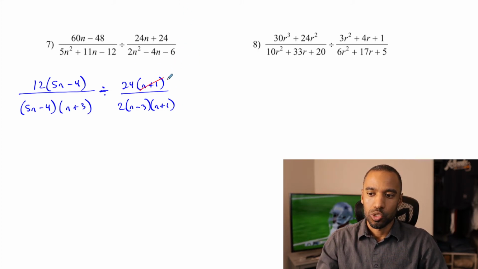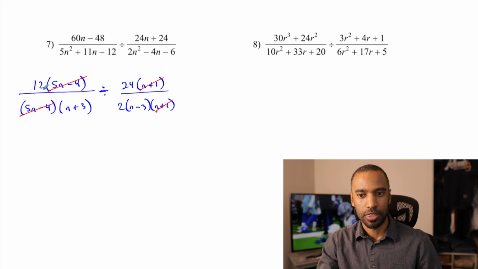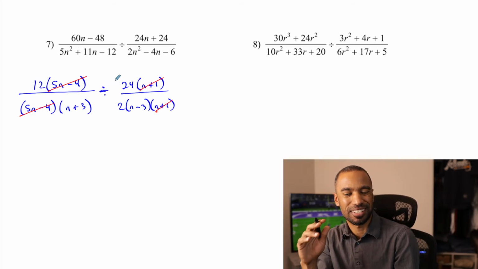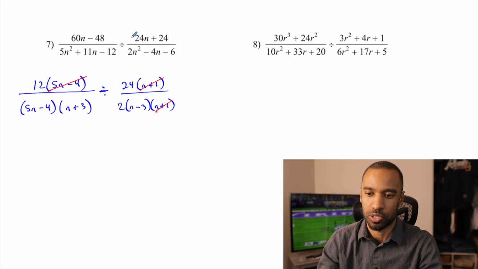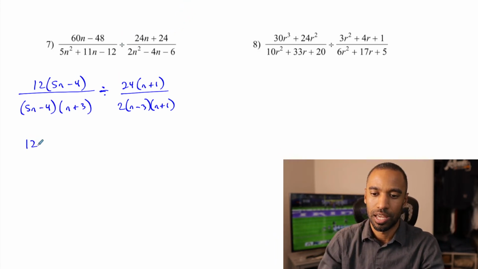And I'm fine with the n plus 1s happening here because these divide amongst themselves no matter whether I flip it over or not. Same with the 5n minus 4s. I'm fine with that. Just don't try and divide the 12 by 2 here because this division still hasn't happened yet. Maybe I shouldn't cancel out yet. I don't know if you can trust what you can and can't cancel until you play with it all.